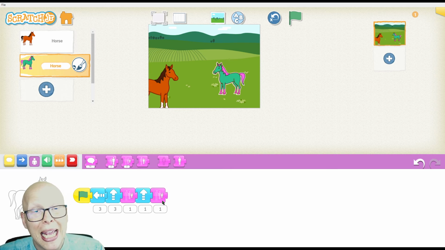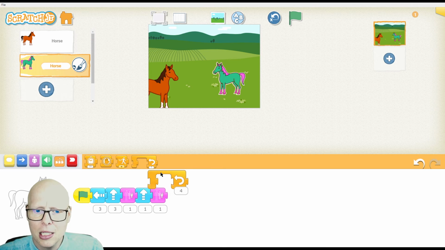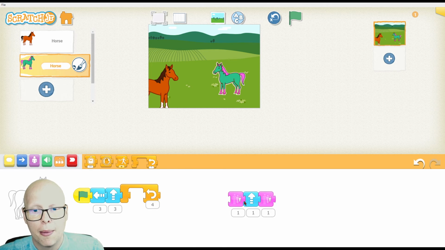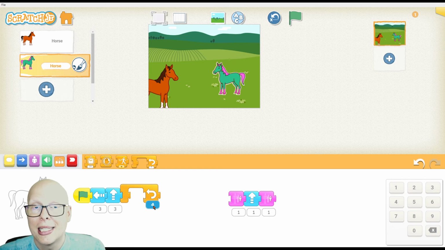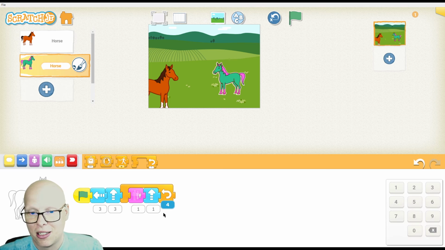And when we repeat, we can start to use a loop. If you remember where a loop is, or if you haven't used one before, it's here under the orange section. And this is a very special kind of block that we can put other blocks inside, and whatever is inside here, it will repeat as many times as we tell it to. It makes our job of coding go a whole lot easier and a whole lot quicker. So instead of having to do that 5 or 4 or however many times, I can just drag in those blocks once and then it will repeat it.